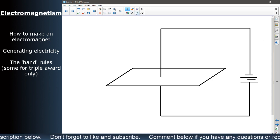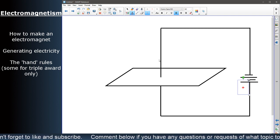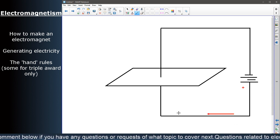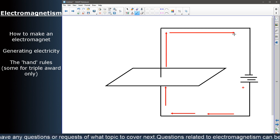Okay, so once again, we label our positives and negatives. So this is the positive side of our battery. And therefore, this is the end that current comes out. So current is going to come out of that side and travel round. So let's grab ourselves a little arrow tool and make it red so that we can see it. So current is going to come this way, travel along here, and travel up through here, up out of here and there. Okay, and we need to be able to figure out what way our magnetic field is.